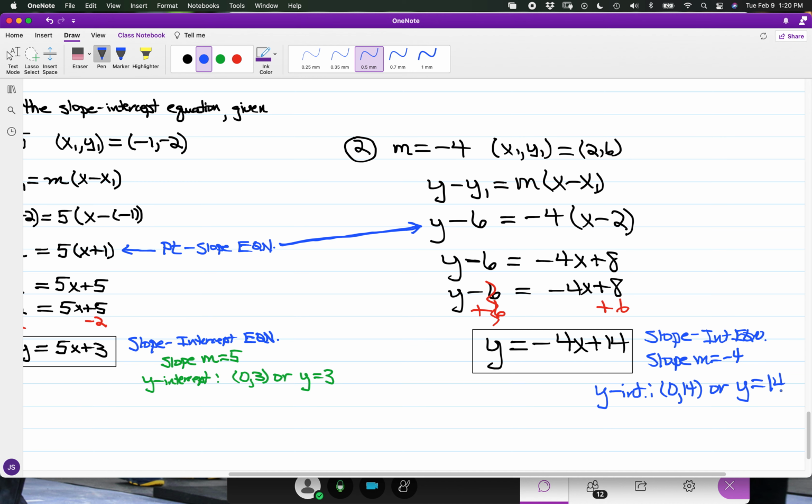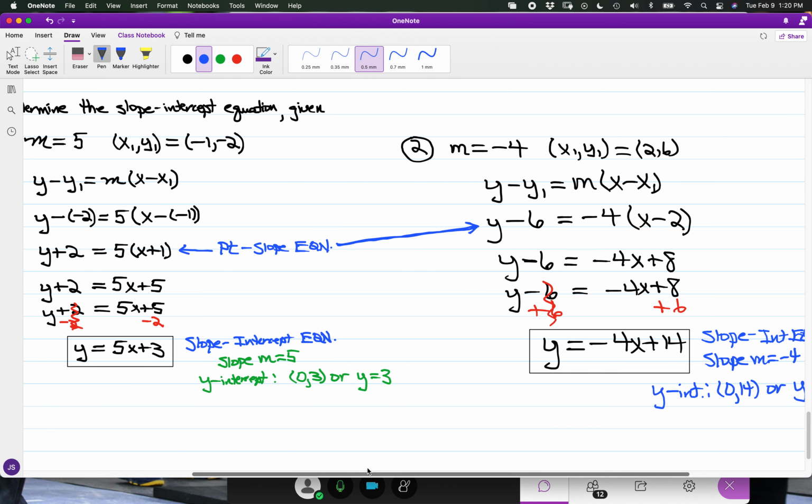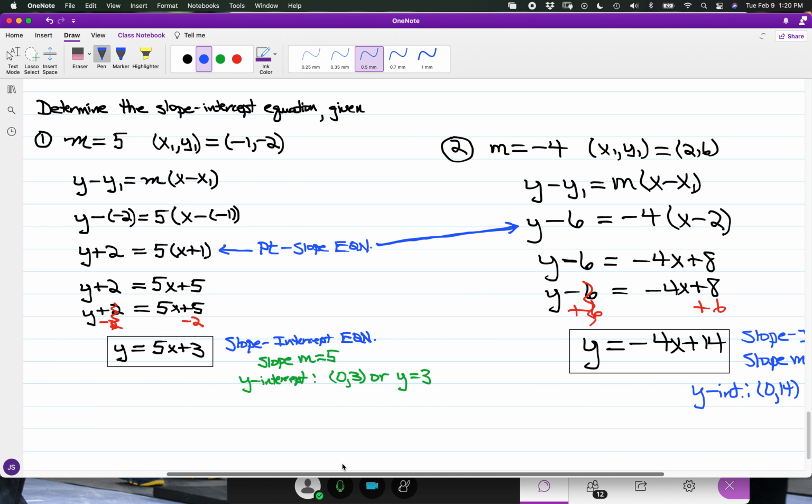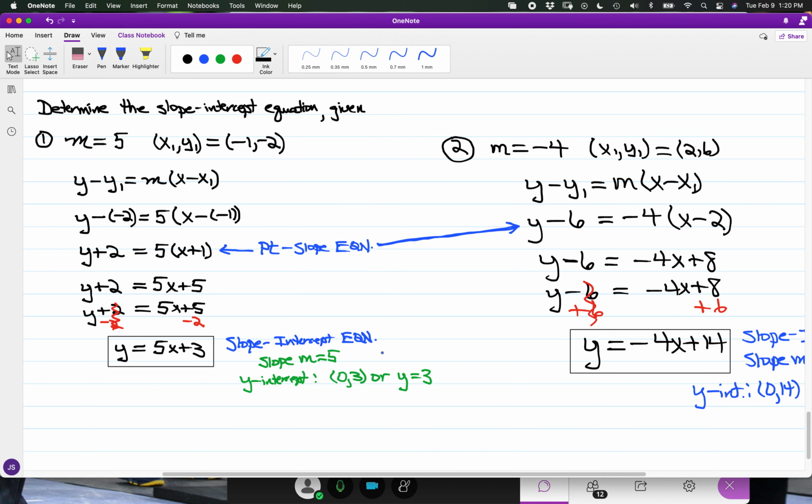Okay, and again, I'm going to go with a special kind of situation here, but before I go, let me pause right here and just mention something. In the first case, you can test out how consistent this slope-intercept equation is with what is provided. The slope is given as 5. And now for the x and the y coordinates.